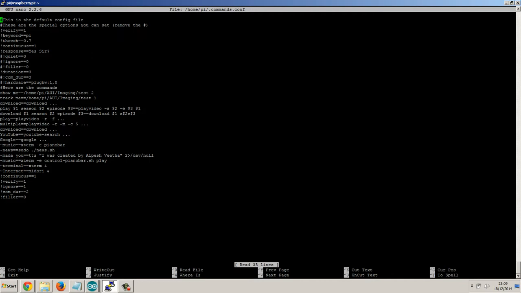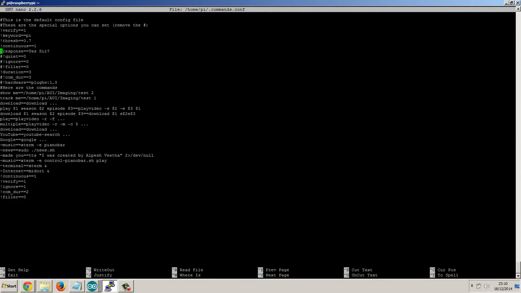In the setup page, first remove the comment hashtag from verify. Remove the comment hashtag from keyword. Keyword will be the name of your robot. I have named him Pi. Remove hashtag from thresh.